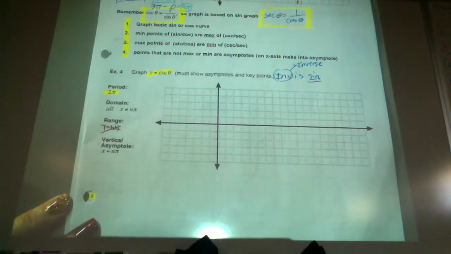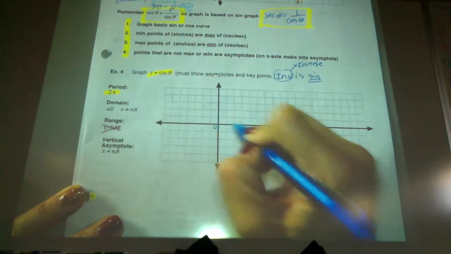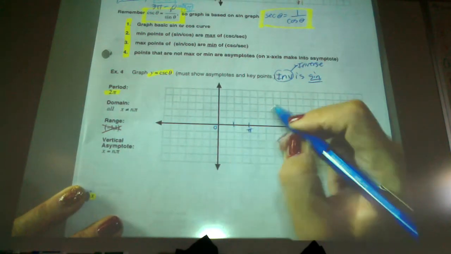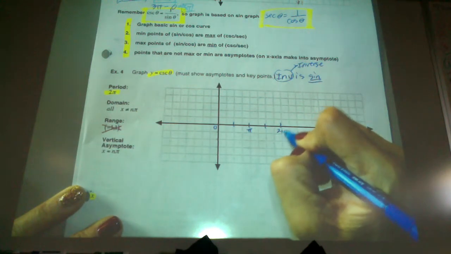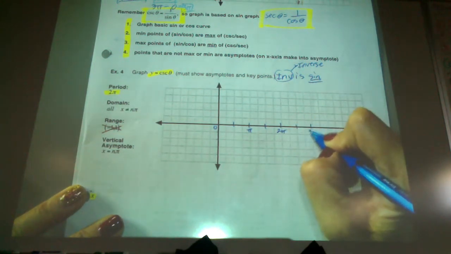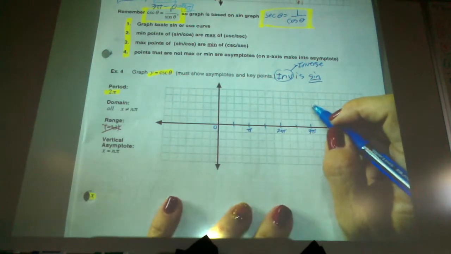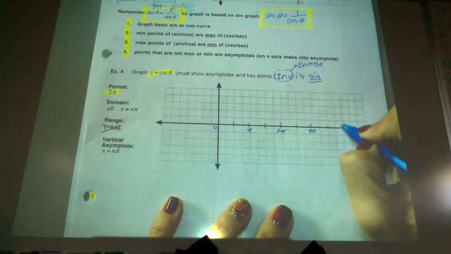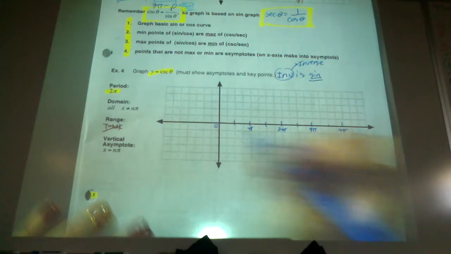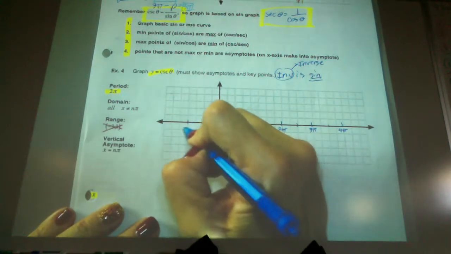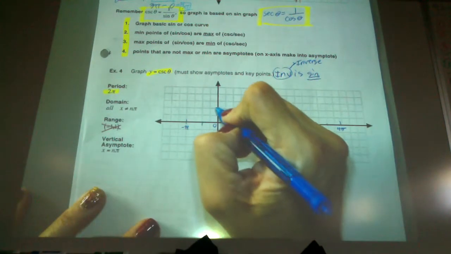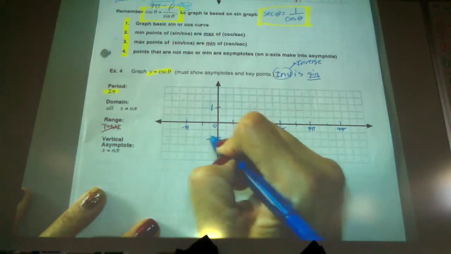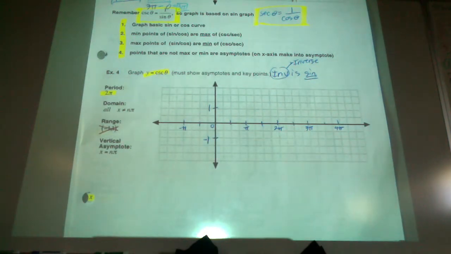So I'm going to take and partition this as we have been doing. I choose to go by quarter pies because it stretches things out a little bit. That means I just have less multiples to do. I'm going to make this be 1 and this negative 1.